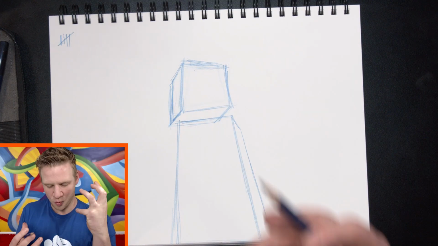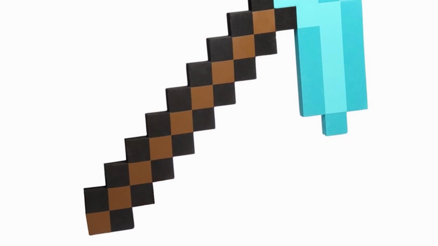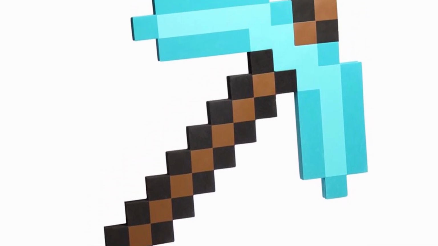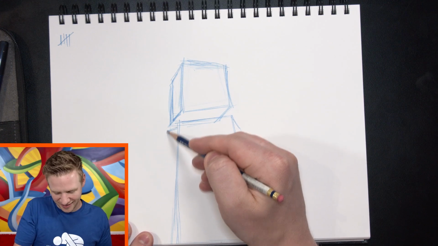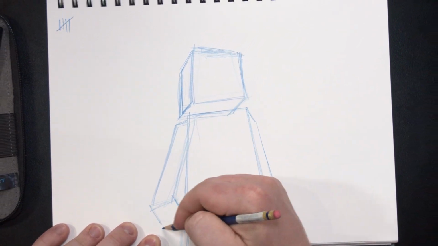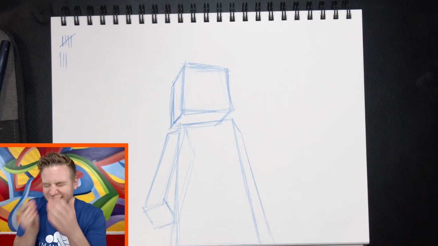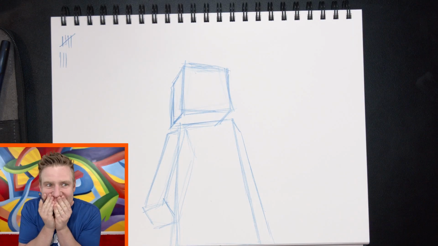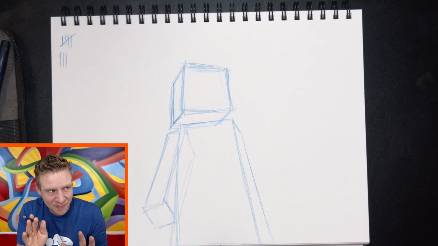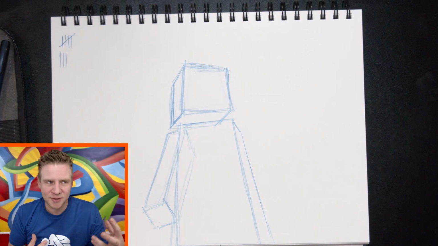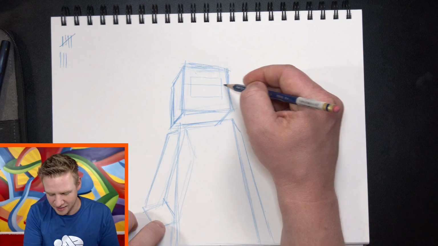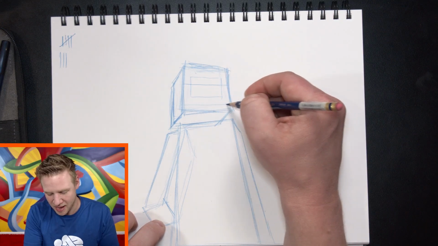I can't do a weapon in his hand or something because there's so many squares in a sword or a pickaxe. So he's just going to be walking. To make him three-dimensional, I'm running out of squares pretty quick. I gotta do the details of his face. Oh, I don't know how much of a Minecraft world we're gonna have. Let's just do the bare minimum. I've got to overlap squares here. The front of the face, hairline, which will also double into a mouth square.